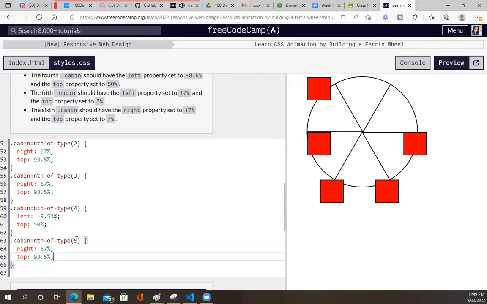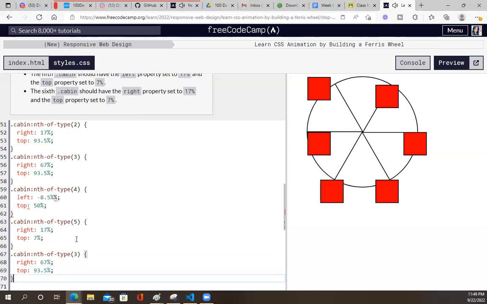Fifth cabin should be at 17. And then 7. But it's not right, it's left.